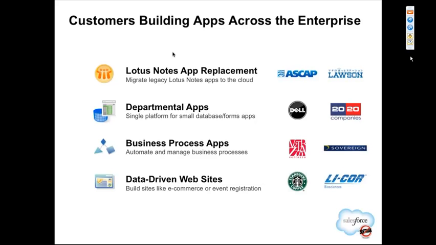And business process apps with a visual process manager where you can now graphically draw out a process and then instantly deploy it with 2 clicks out to the cloud. We're seeing people like Vitrazo who are automating their manufacturing process, and Sovereign Insurance, who has automated the entire insurance claims management application. And with the introduction of Sites just about 2 years ago, there's now nearly 40,000 websites running on Force.com. Good examples of that are Starbucks with their Pledge 5 consumer-based web application, and Lycor building a full e-commerce application where they sell all of their products in a pretty complex fashion over the internet.